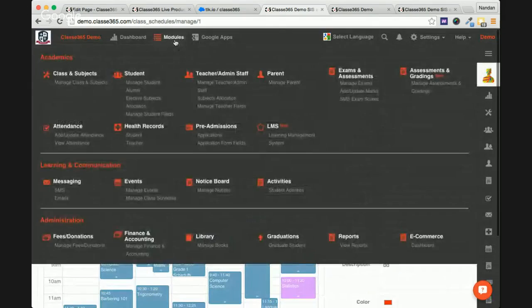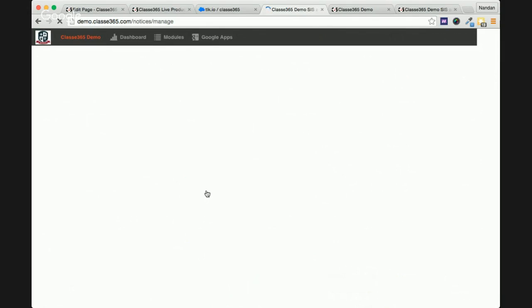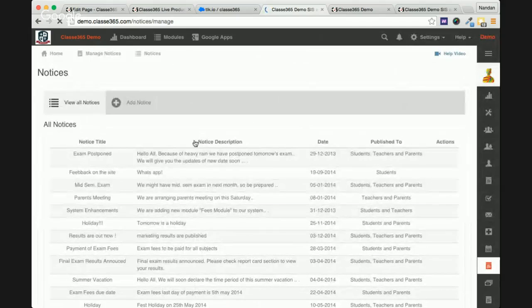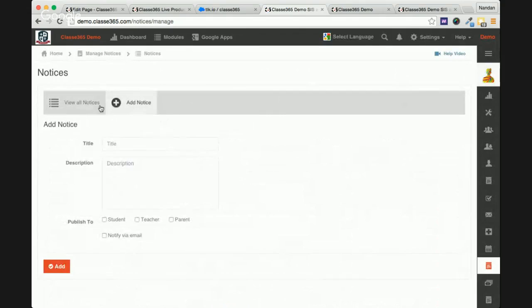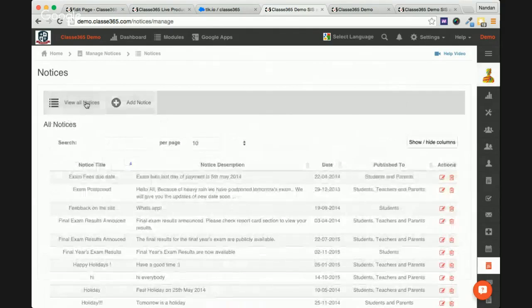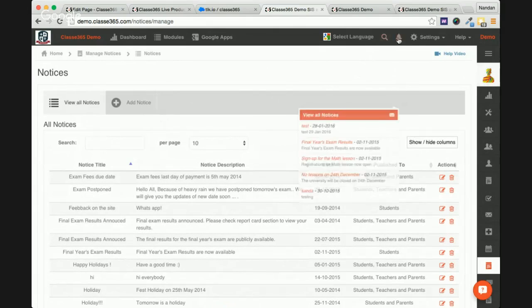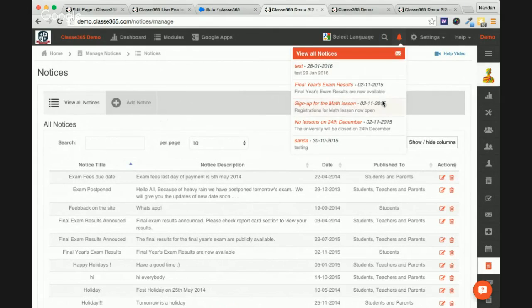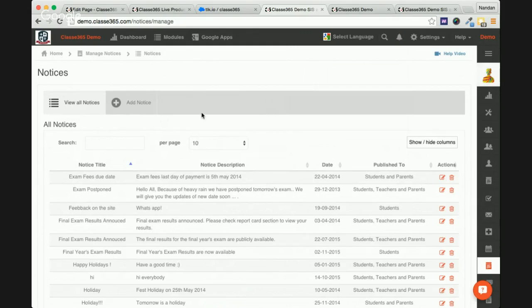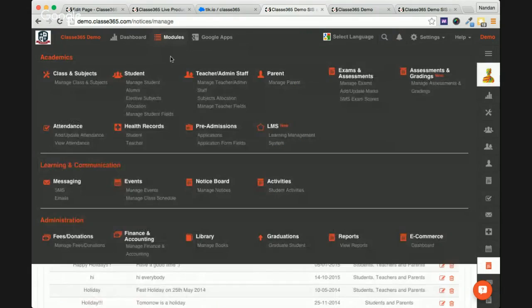Alrighty, so that's class schedules. Notice boards are pretty similar. You can set up notices or bulletins, and that goes in as a message in the notification section, as a notification like this here, as well as a push notification on mobile devices.